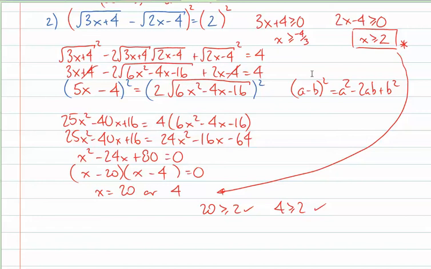Hi, this is part 2 of a lesson on radical equation solving. In my previous lesson, I solved this radical equation that had radicals with unknowns inside of them. What I did was I squared both sides of the equation to remove the radicals, gather terms, and in this complicated case, because there were two radicals, even after squaring, I still had a radical. I needed to square yet again in order to get my roots. There were two apparent roots, and I had to check them against my restrictions, and I found out that both of those roots were valid.